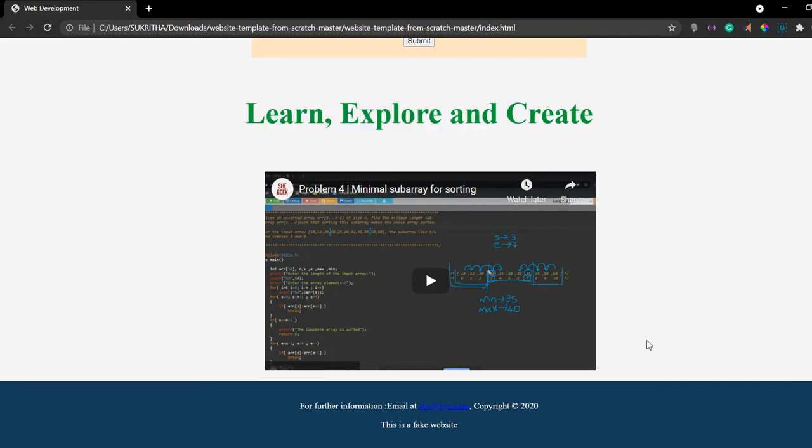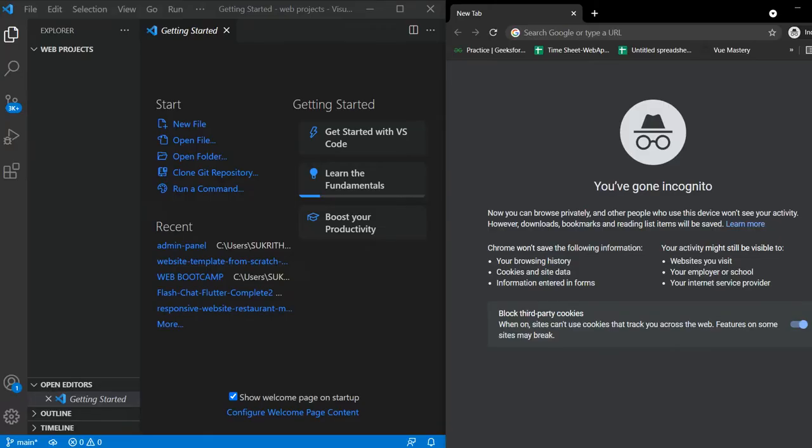So let's implement it one by one. In this video we'll be looking only at the HTML part. Later, after studying CSS and JavaScript, we can build it exactly like this. Now, in the text editor, let's start building the web page.